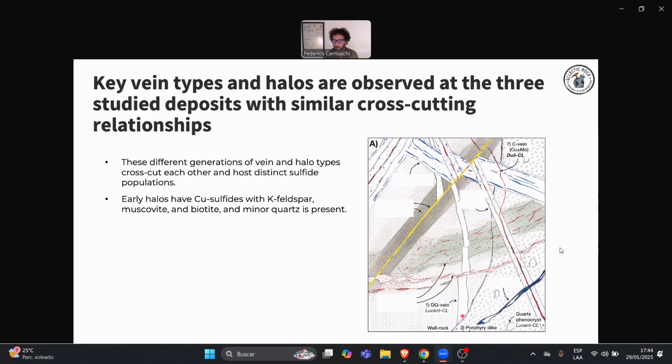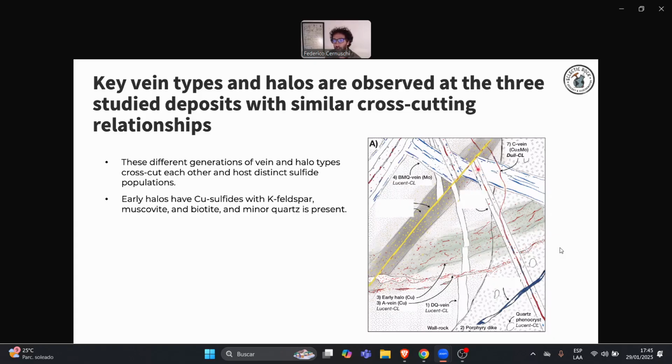And then the first event is what we call the deep quartz veins, which are barren. They don't have sulfides. These are crosscut by A veins: sugary, aplitic, discontinuous, irregular. Some are very sulfide rich, some are not. And early halos, also with disseminated sulfides, sometimes having a lot of anastomosing sulfides inside the halos. Then these are crosscut by the BMQ veins, which have molybdenite in these bands, but they don't have copper sulfides, and they crosscut in space in the same areas of the deposit, right?